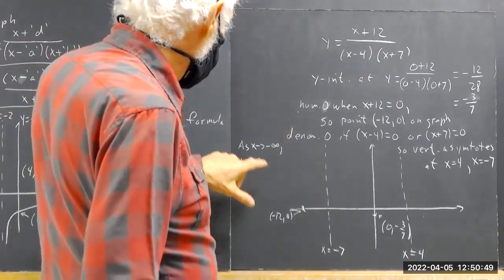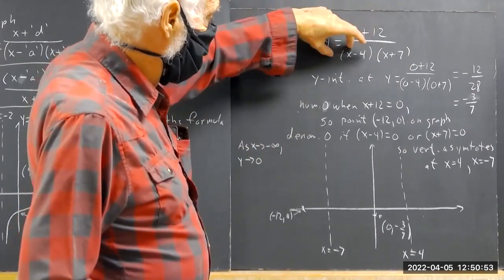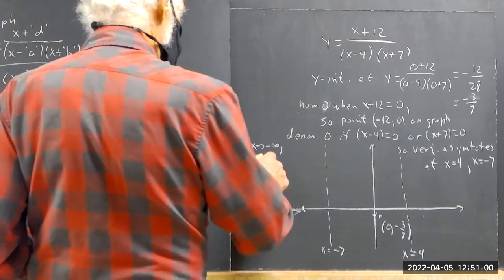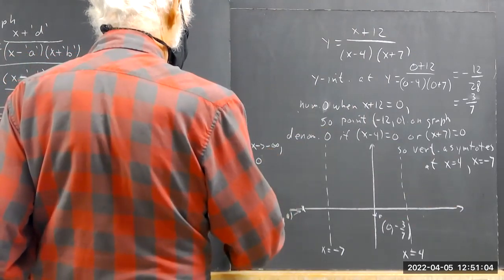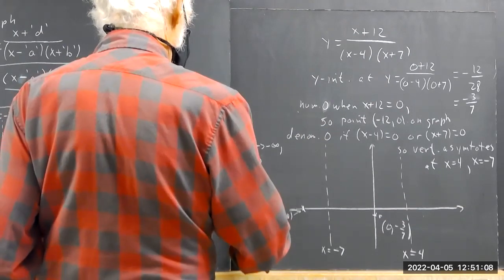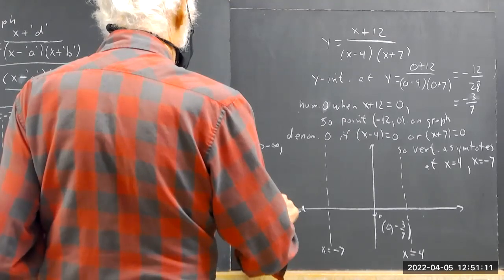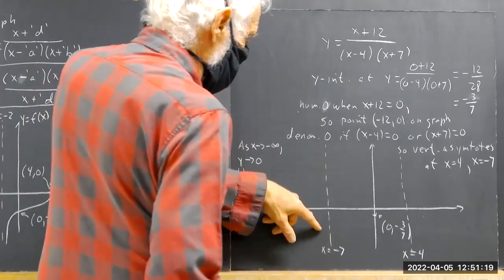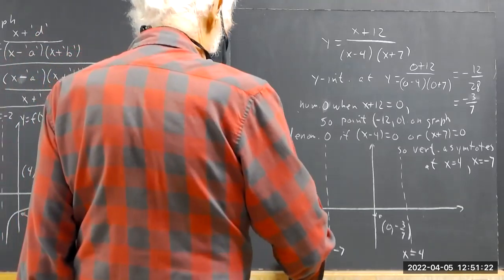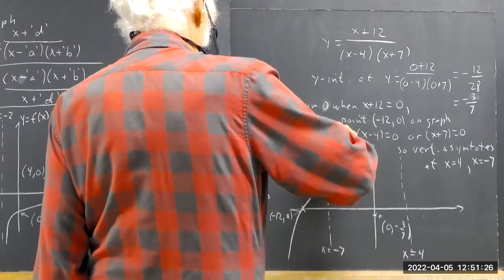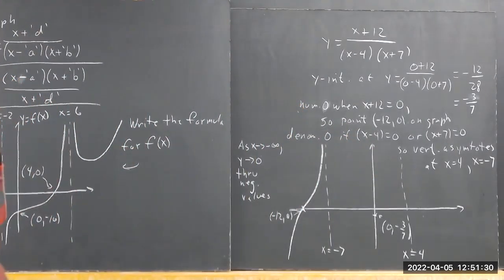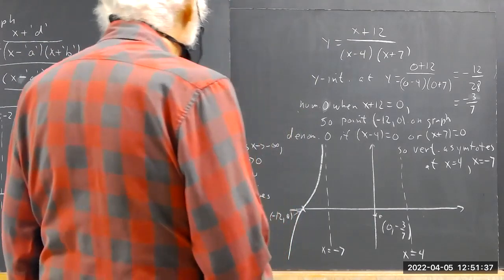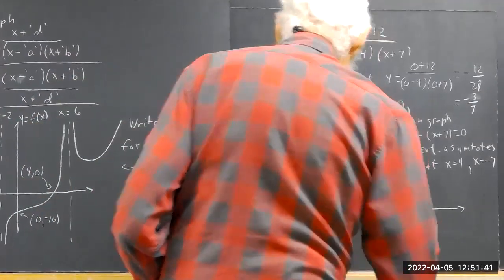So you're going to get a really big number, but if x is a really big negative number, you have a negative over a negative times a negative, that's going to be negative. You've got three negatives. So I'll say y goes to zero through negative values. Meaning y's got to come up from way down, go through here, and then be asymptotic to this line, which means that it's got to do this sort of thing. Okay, well then. Oh, and that's completely wrong.